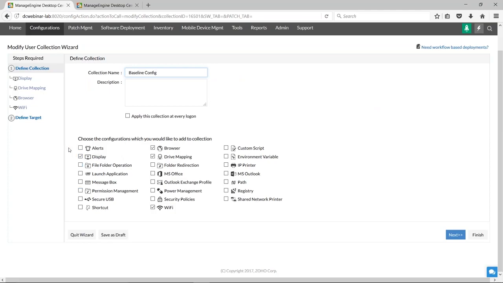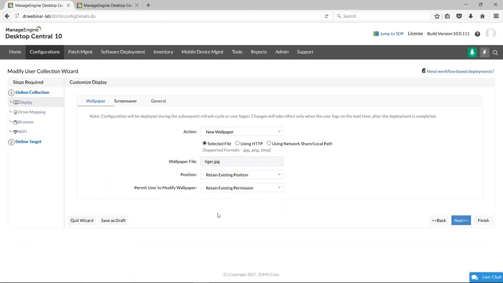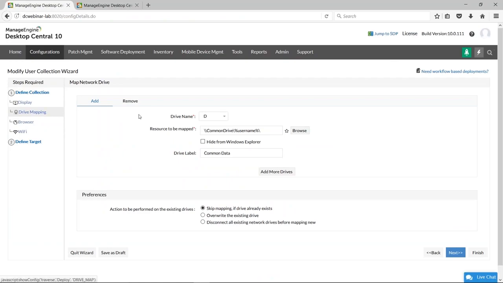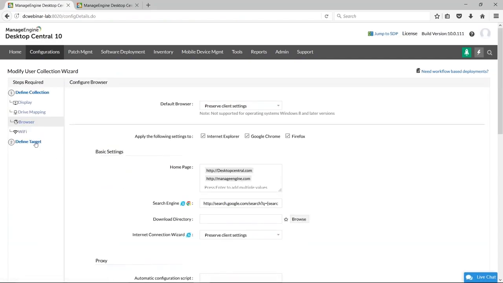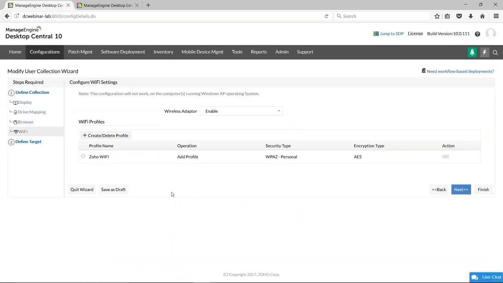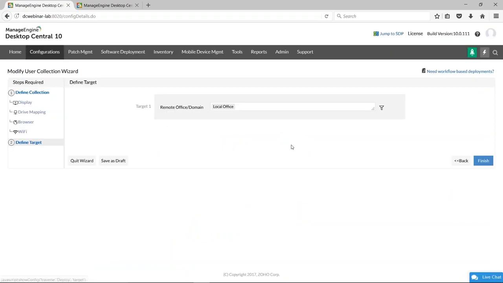So here, I'm going to change the wallpaper. I want to have a common wallpaper in all my users' machines. And I want to have my settings, for example, I can just show you the wallpaper. I want to have a common wallpaper, a screensaver, and a drive mapping for a specific drive where all the resources are shared so that you can make use of it, and browser settings in order to make a common home page and search page, and Wi-Fi settings. So these are the common settings which we create and define for all the machines in the whole domain.